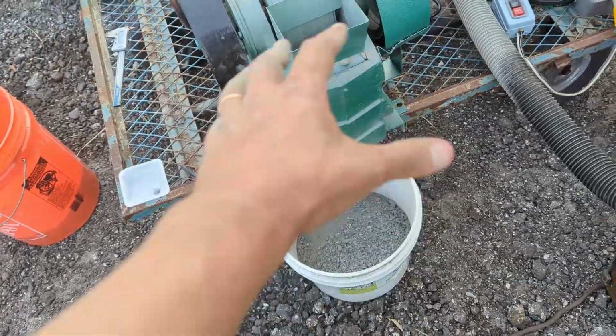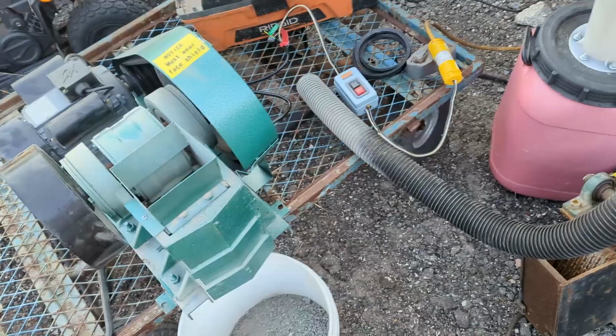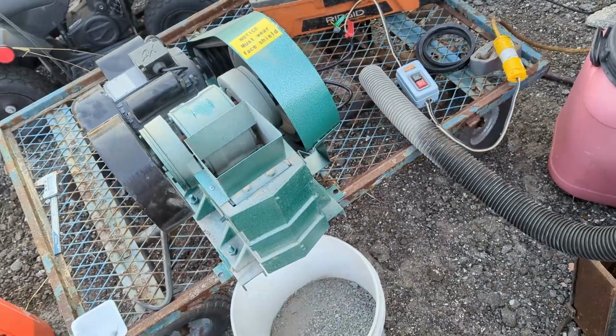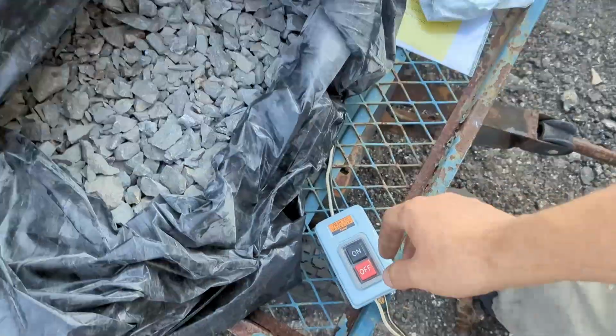So yeah, like I said, I'll build a proper enclosure on that, but I always suggest setting up the system if you are gonna crush any sort of rocks, because again, stay safe. Alrighty, not even a minute or two later, I already got it wired up.